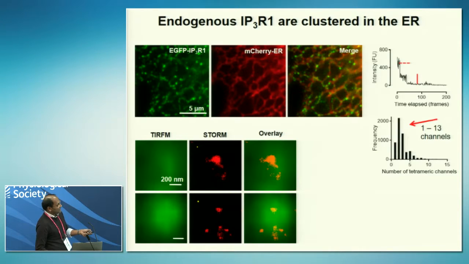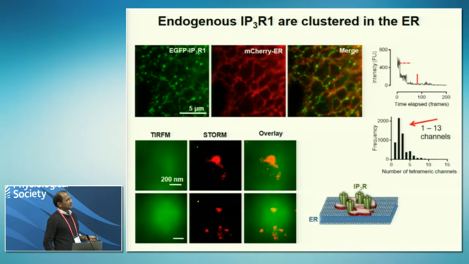Within some of the puncta, IP3 receptors were tightly packed, and within some other puncta, IP3 receptors were more loosely packed. With this diffuse distribution, sometimes the distance between two IP3 receptor channels is too great for them to be interacting directly. That suggested that there may be some scaffolds in place that hold these IP3 receptors together, either in an immobile site or in a mobile site, that allow them to move together as a single cohort.